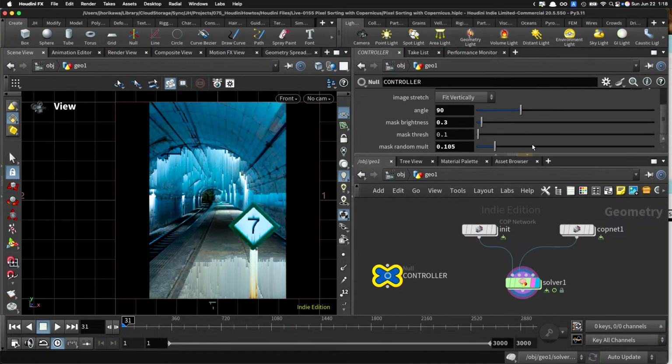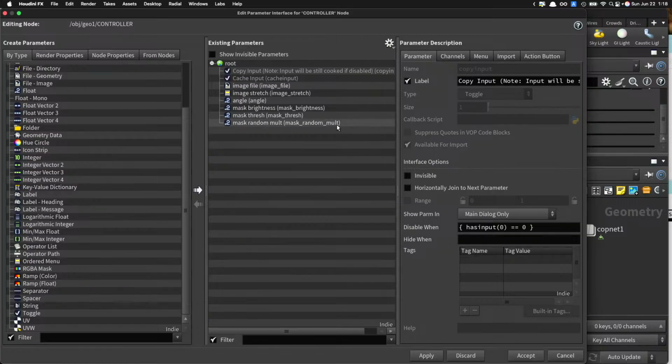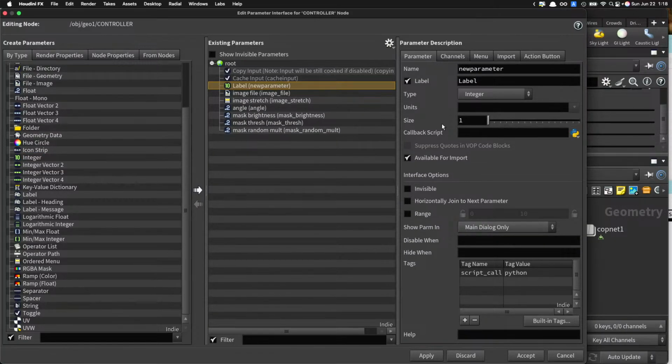Okay, let's also have some information to set the resolutions, the base resolutions.